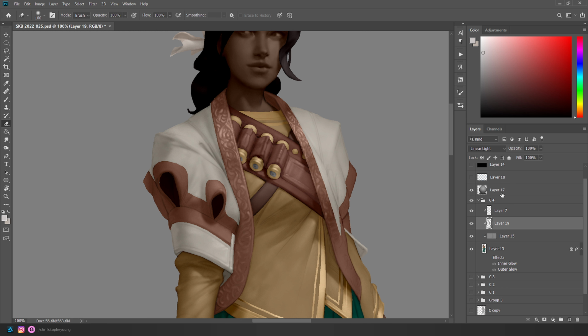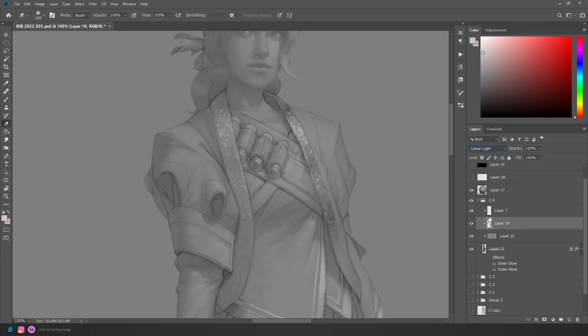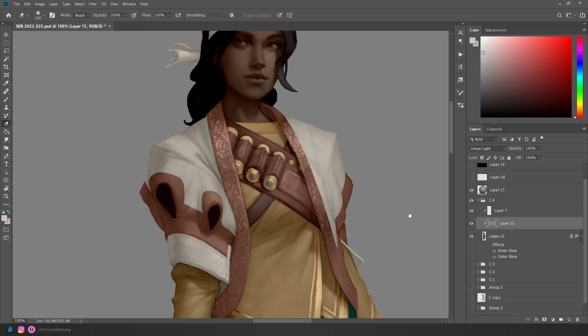And how can I do this? I'm going to set this to normal. This I'm going to bring down and set it back to linear light. There.